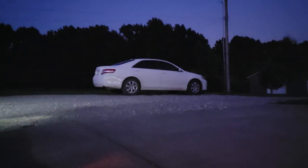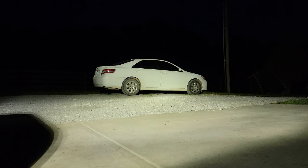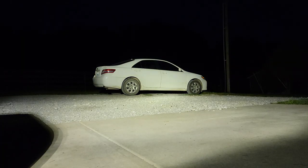Alright, you can see the Toyota Camry out to the corner of the Jeep — it's about 30 feet out. I'm going to start off here with the Road Shock branded lights from Harbor Freight. There is the Road Shock light — you can see that it's pretty intense, lights up the car really well. The camera is going to autofocus, but you can see it's a pretty bright light.